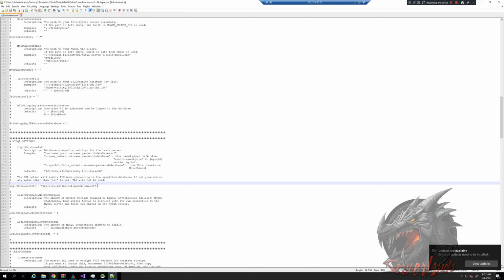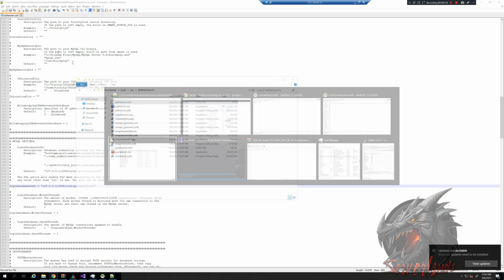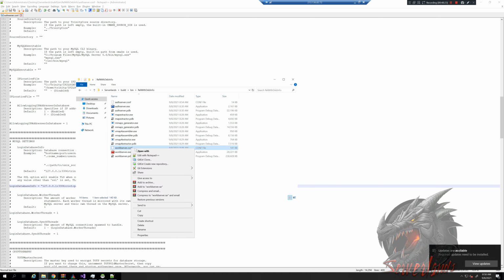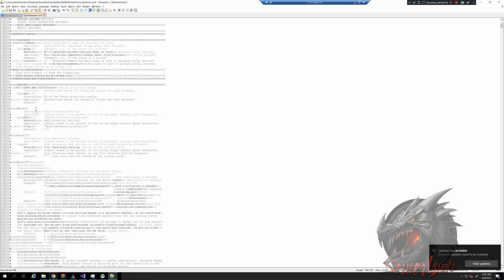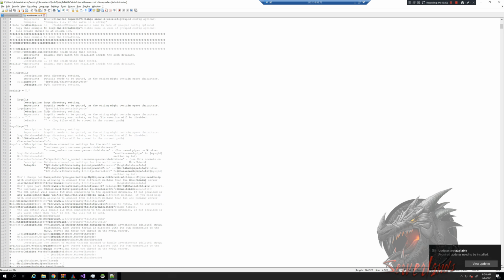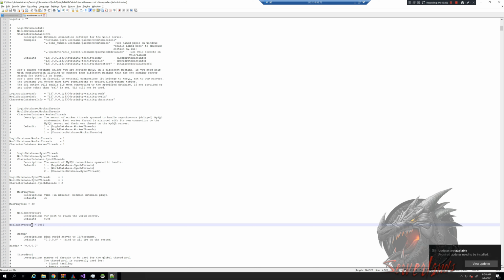Let's go back to this one. Root and password, we will not do serverlens and 1 because it will create a lot of errors for us. We save it and we go back to this one, world server, and we edit it. Now, as you can remember, I did say that the port is important here. Server port is 8085. Now we do need to keep that in mind because this one is root and this one is password.